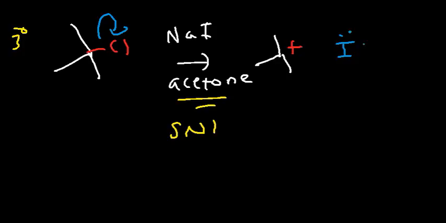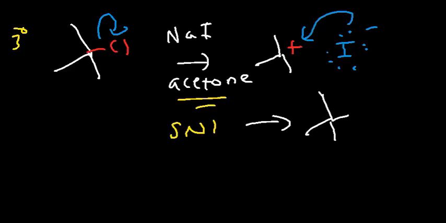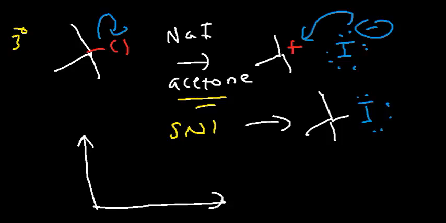Then in the second step, the nucleophile, which has a negative charge, combines with the carbocation, and so we get this product. Now this is not a solvolysis reaction because the solvent wasn't the nucleophile, and because the nucleophile had a negative charge instead of being neutral like water or methanol was, this is a two-step reaction. So the energy diagram for a two-step SN1 reaction looks like this. The first step is still a slow step.